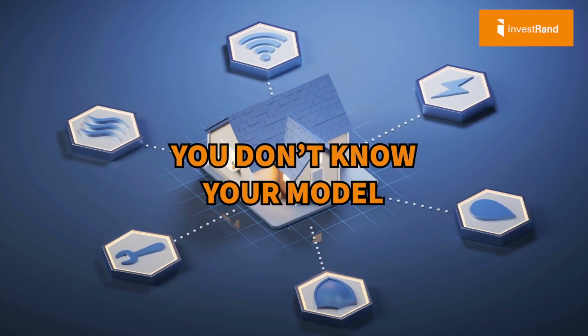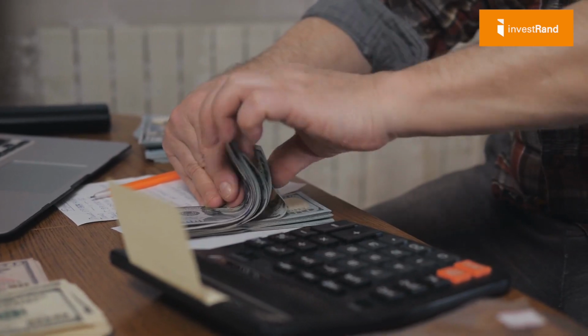The second reason is perhaps you have higher expenses. This could also be a situation of neglect where you're not checking what your expenses are. Management there is very, very important. But this can be fixed. It's simple. You just have to look at your expenses and see exactly where you're going wrong. The other issue on the expenses side is maybe you don't know your model. You don't have an efficient model for your tenanting. That's something where you can use some expertise on how to deal with this type of tenants, and what expenses you take care of, and some of the expenses you're not supposed to take care of. But that's something we can touch on a little bit later.